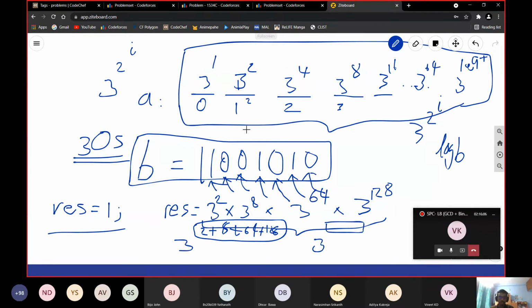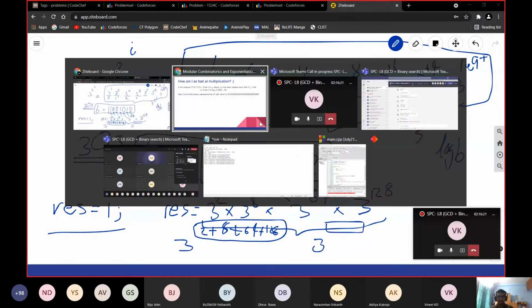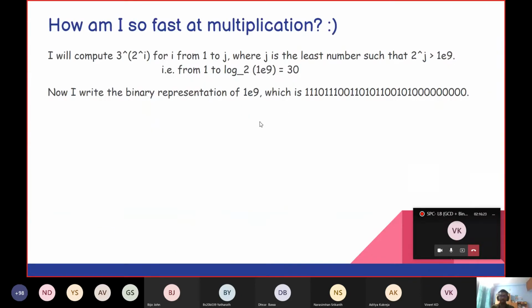So any doubts so far on what I have done, on the process I have done? You don't need to be able to know how to code this right now. It doesn't matter. If you understand the process, it's fine. So have you understood the process? I'm not seeing any raised hands. Okay, if you have understood the process, please raise your hand. This is very crucial to see what's going to happen in the future.